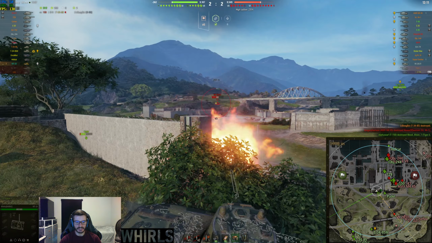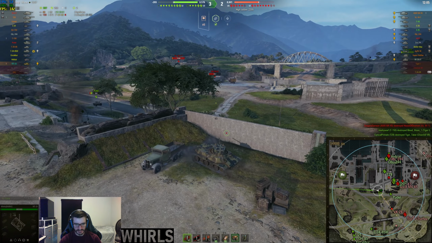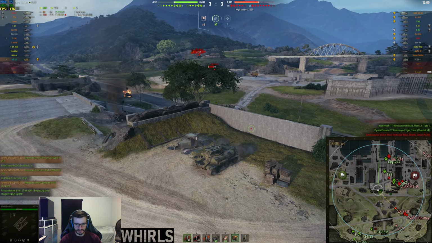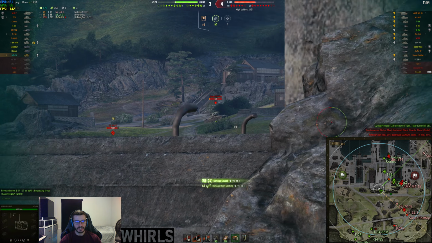So now we have the VK here, and I don't think I was spotted taking shots at the T-34, but at this point, I've made those shots. The T-34 could have pinged me on the map for his team, and I'm just going to start using my gun at this point. So we get a shot at the VZ there.